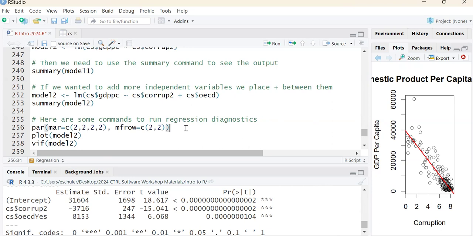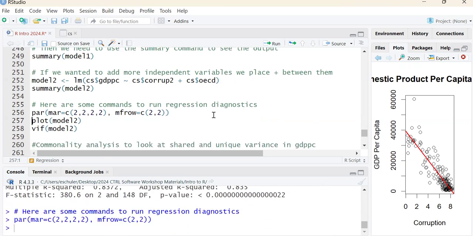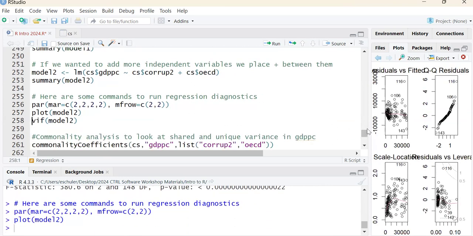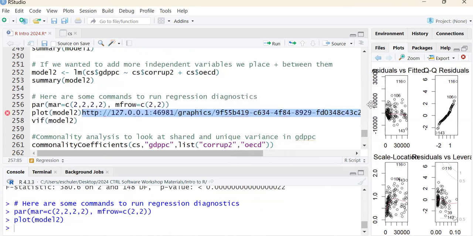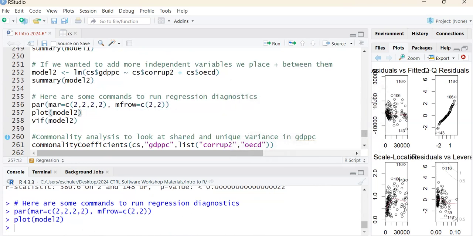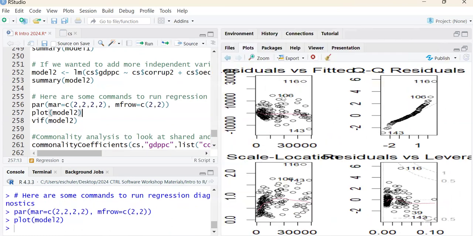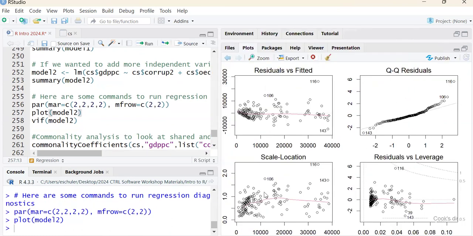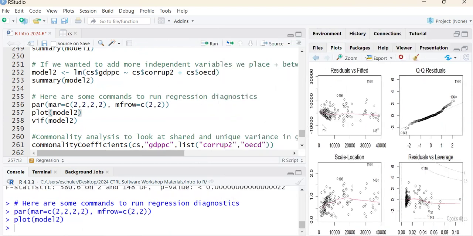We can then also run some regression diagnostics. So we can do our plot here. Oops, did not want that. And we can look at our residuals versus fitted, our QQ plots, and look for any potential outliers or leverage in there as well. That's great.